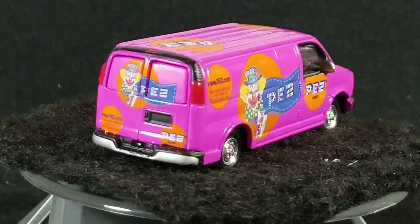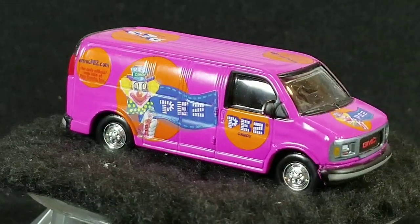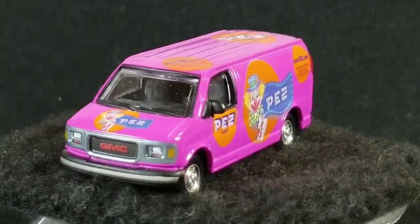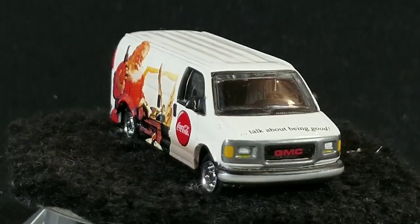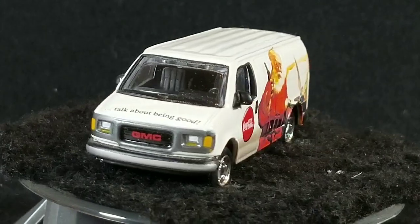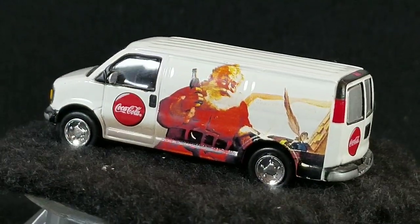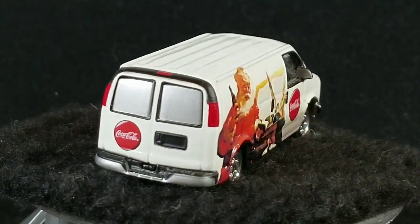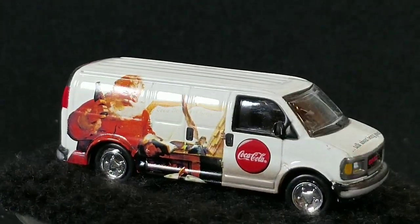Even if you get it, I've bought stuff on eBay for 50 cents in like mint condition. I just got lucky. But you still got to pay $3.50, $4 for shipping, so it still gets up there. If you can find it locally from your local clubs, or maybe somebody on Facebook that's in your same state, try to check out rummage sales or support the local buy, sell, trade, swap meet, toy show. A lot of toy shows or car shows with a swap meet. You can find a lot of this cool stuff.